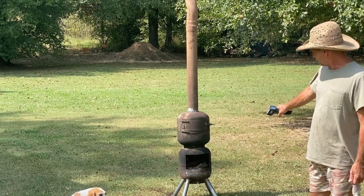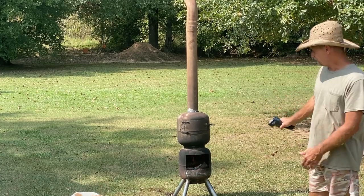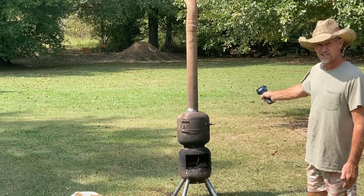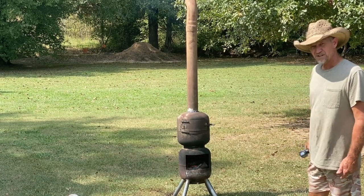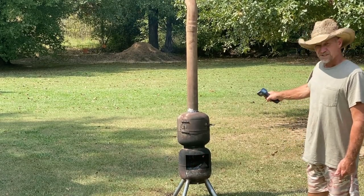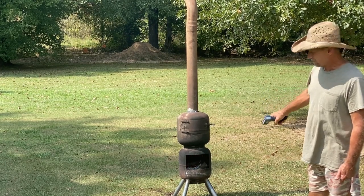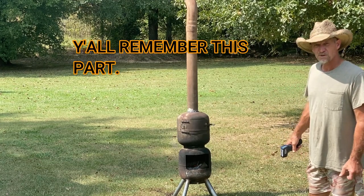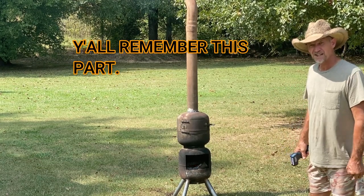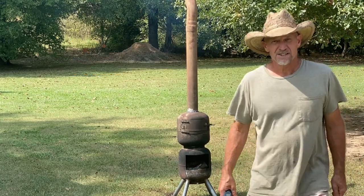Now as the fire goes down, you may need to add some more wood. That's something I gotta get used to, cause this is the first time I ever cooked on this little thing. But I'm gonna have this gun here. As long as the temperature stays up there, and I'm believing there's enough wood in there that's going to do that. We're going to start out, and I'm going to cook this squirrel about 45 minutes. Then I'll take it out and check it. But we better put her in there, and let's get to cooking.